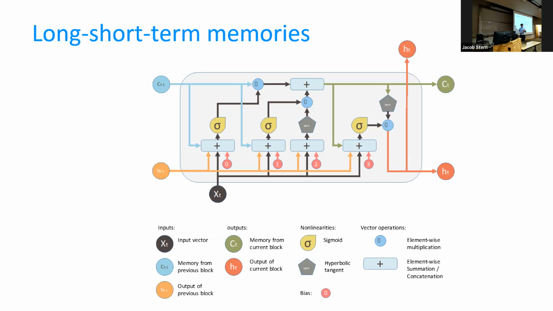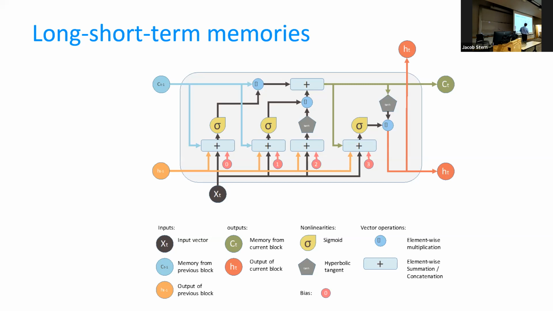Question: you said that somewhere in there are weights that we learn. Is that what all the arrows are? Good question. The arrows in this case do not represent weight matrices. The weight matrix happens inside this sigmoid node. This sigmoid node is a weight layer followed by a sigmoid activation. These arrows just indicate that we're taking information from the new input and the previous hidden states to make that decision.